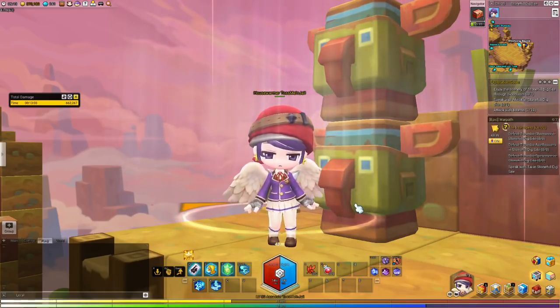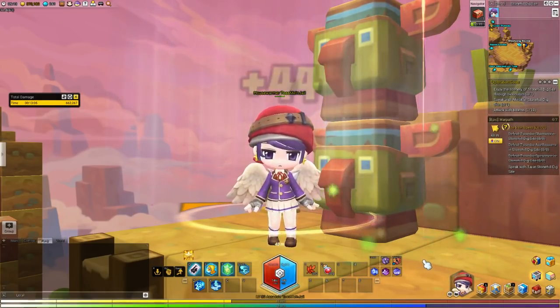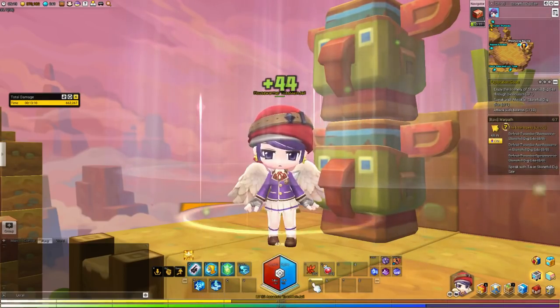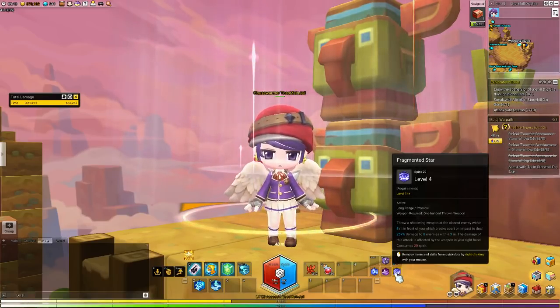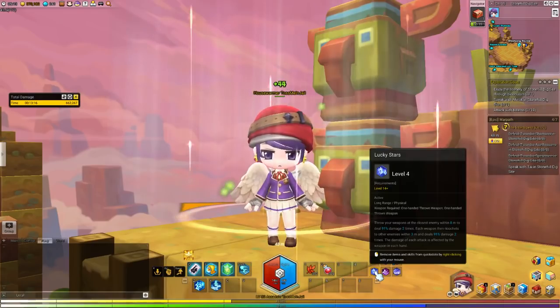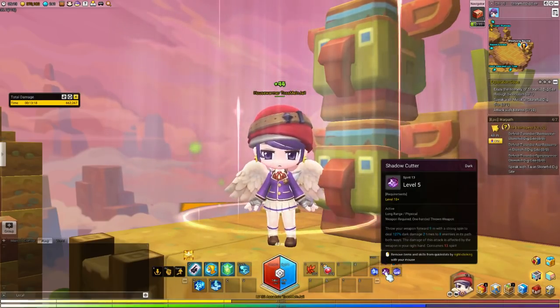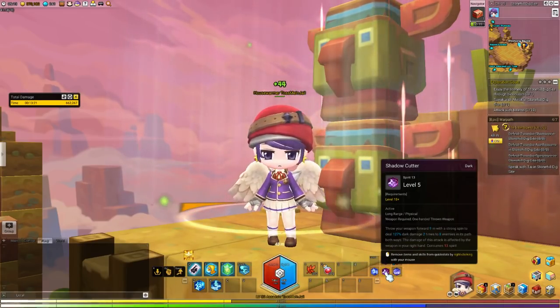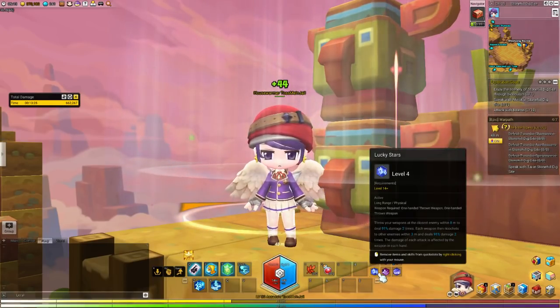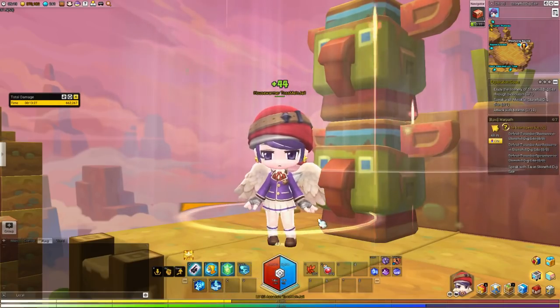Assassin is really good when it comes to macro, as you've seen over there. I don't have to bother using Star Chaser or Star Flurry. I just hold down one button and it uses both of those skills while I'm holding down for Lucky Star or for Fragmented Star. Or if you're planning on using the 4 skill macro, then you have Shadow Cutter being used with Lucky Star and the 2 other skills.